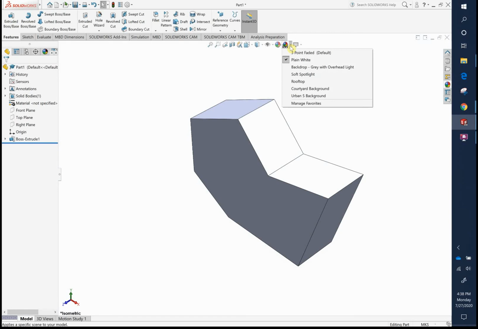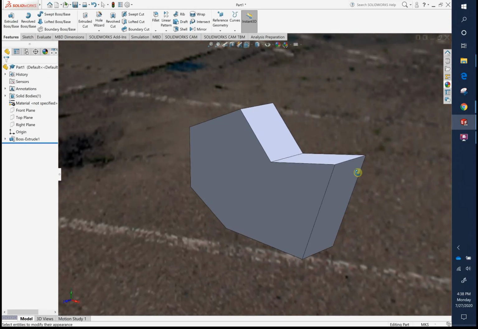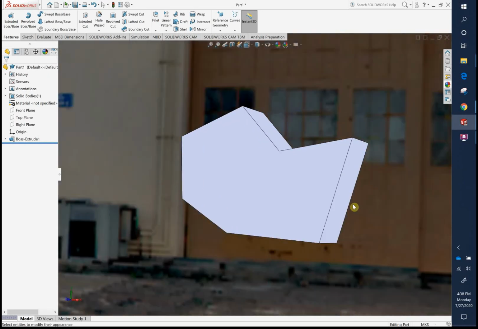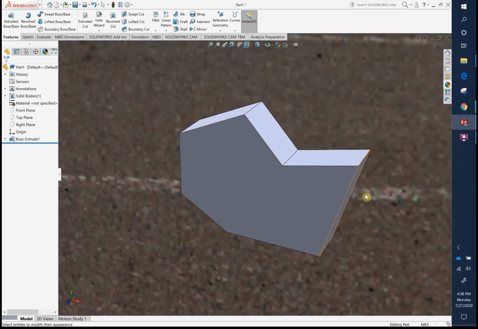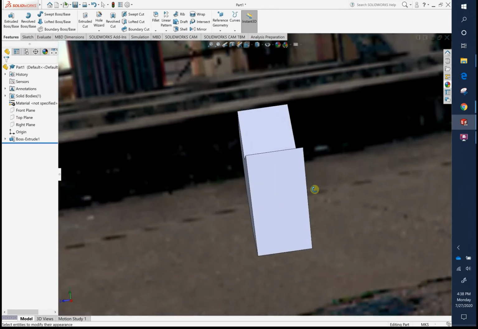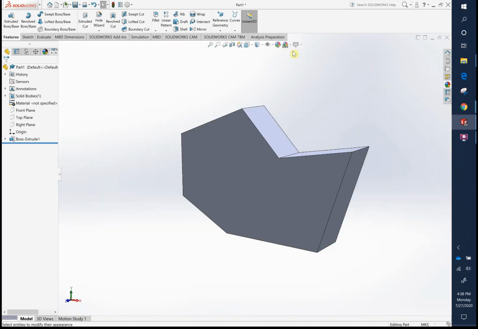But there are other options like this urban background. So if you're modeling something and you want to see it in a specific background, like how it's going to look in a particular background with certain things around, you can definitely do it with SolidWorks. But for the most part, we just use standard 3-point faded.